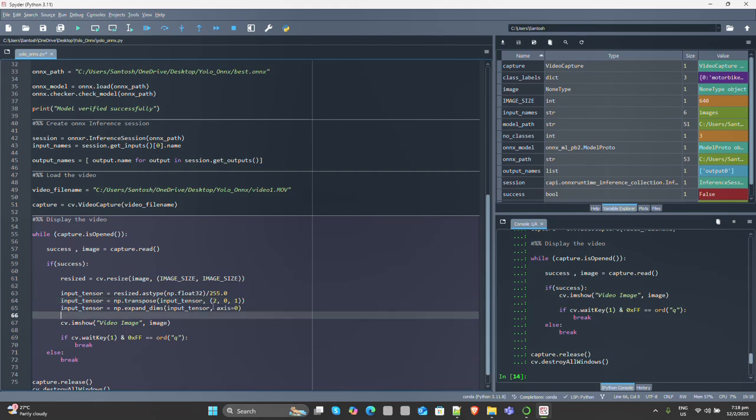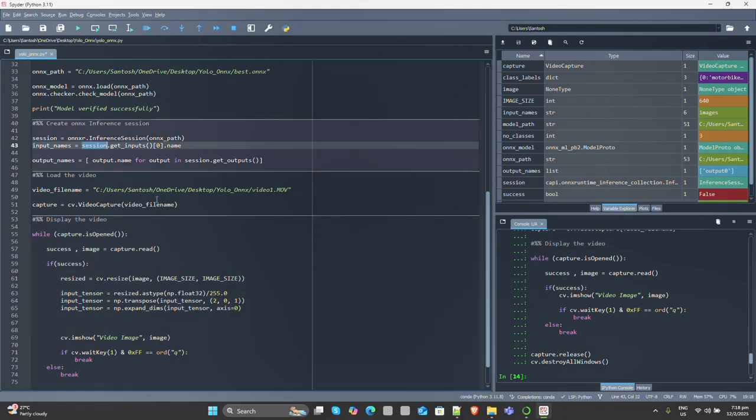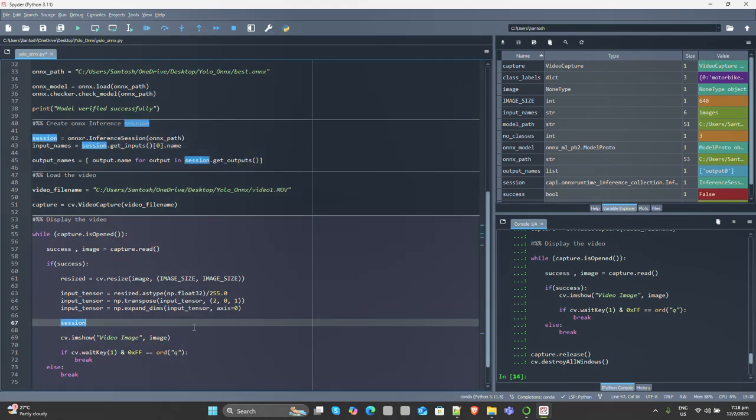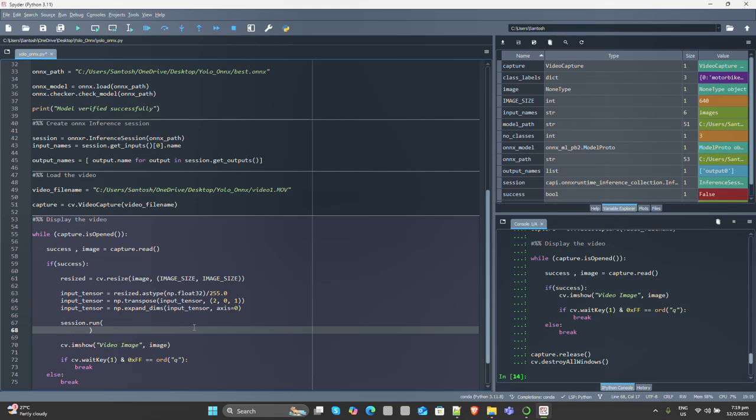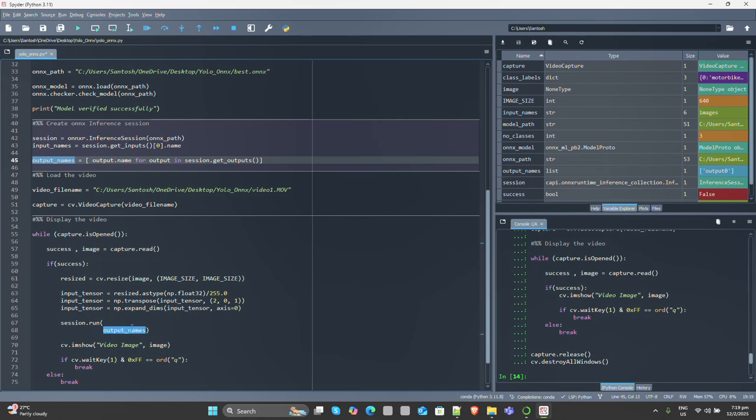Okay, so now we have the tensor here. This tensor we can directly use in the session. So session.run. What do we need to specify in the session? Session.run first should be the output names. I used the names here, so I should use this.